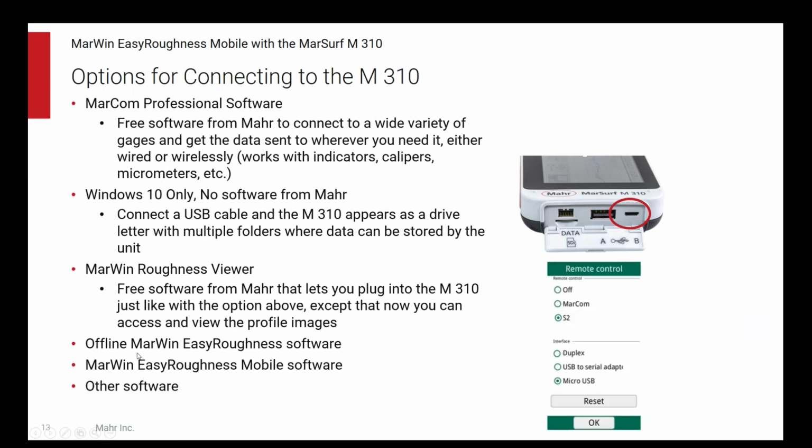And the last thing is you can put the M310 in the remote control mode. You see over there on the right is micro USB as the interface. And then, like many of you are probably familiar with for many years, we can do COM port kinds of assignment. We can send text commands, in the old days via RS-232, nowadays via USB, but Windows models that after the old serial or RS-422 type of interface. And we can do that. We can tell the M310 via some remote unit to start a measurement, to send me the data, to change your parameter settings, all of those kinds of things. So the M310 can easily be built into fixtures and automated solutions and customized solutions.